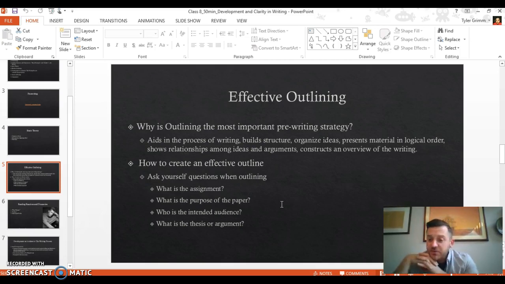I know some people don't outline. You're going to have a reading for Friday. It's very short. It's actually that Burroway handout that I wanted you to bring to class today. We were going to discuss that in class, but we're just not going to have time to do it. But that Burroway handout essentially details a couple different strategies for pre-writing, depending on how your brain works. Outlines work very well for me. There's another concept called quilting, where you just piece together. You might write the ending, and then you might write the climax, and then this part, and you piece it all together. You quilt it together.